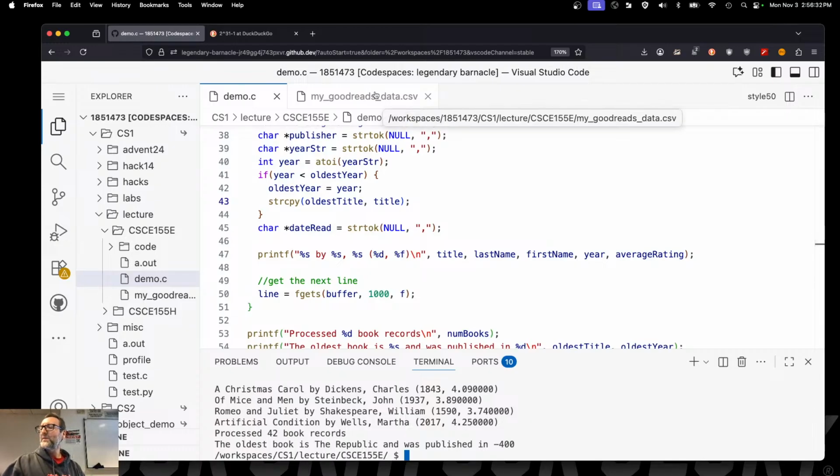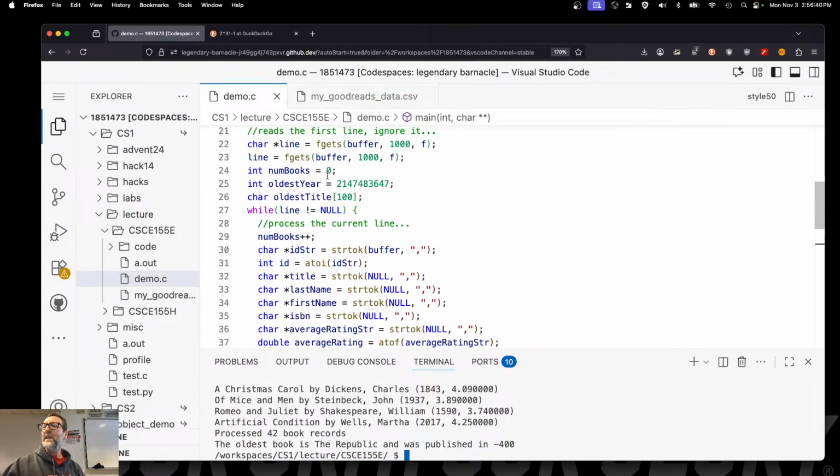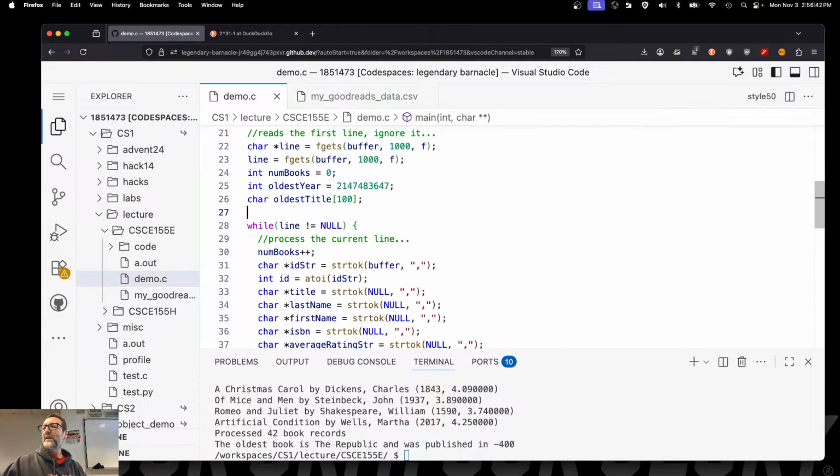Well, what else would I want to know? What's its average rating? If I have any questions about these things, what do I now need to do? I need to keep track of, let's see, char oldest last name 100.